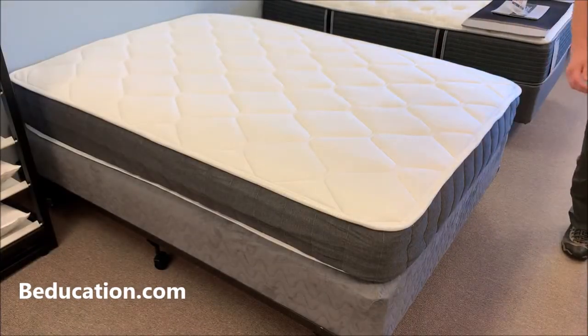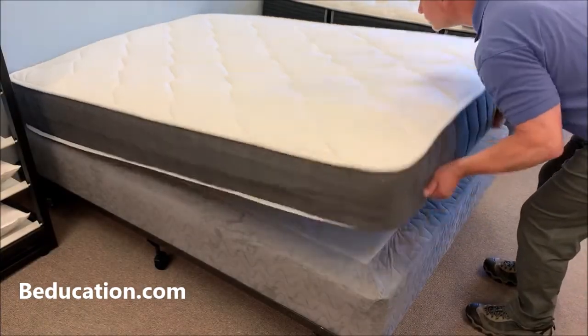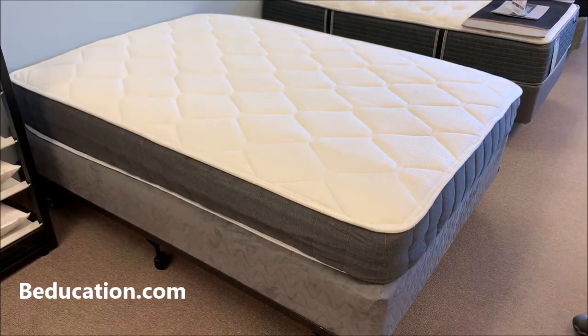It's very important to let your new mattress rest for 24 hours. After that, properly position the mattress upon your foundation, and you're all set to enjoy your brand new Tate Firm mattress.